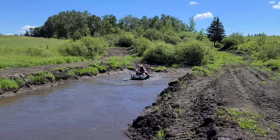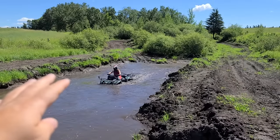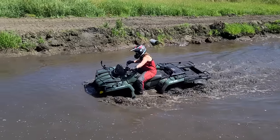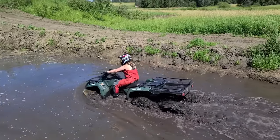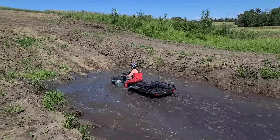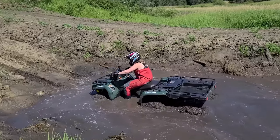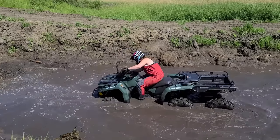So my whole point of these little water holes is we're going to make a little mud race circuit from one pit of water to the other. It should be a freaking blast. Okay, so there's all fine. Right here is where it starts getting really mucky. Like I said, this is where I got full pull stuck. Yeah, it's real muck there. Hopefully she can back out of this. I couldn't even back out with full pull. We had to winch it out.